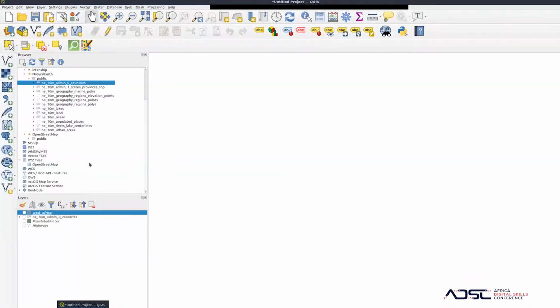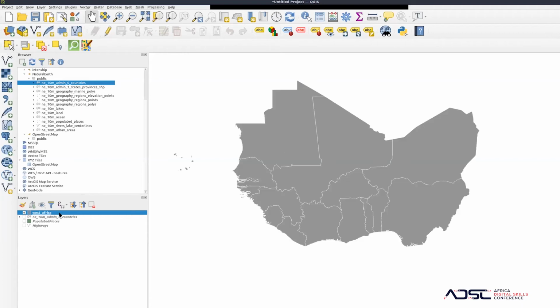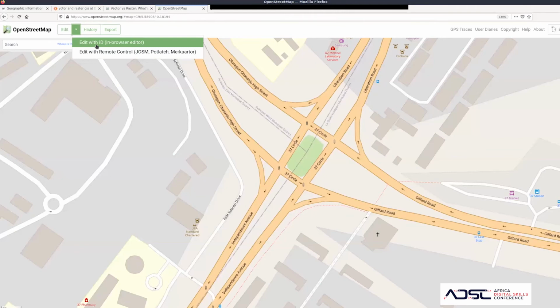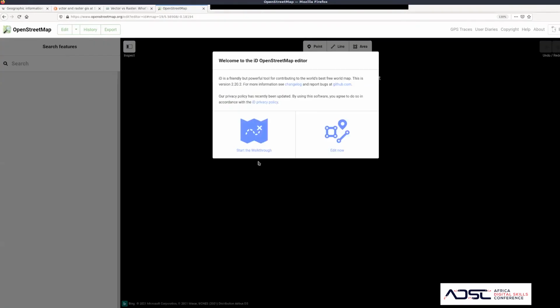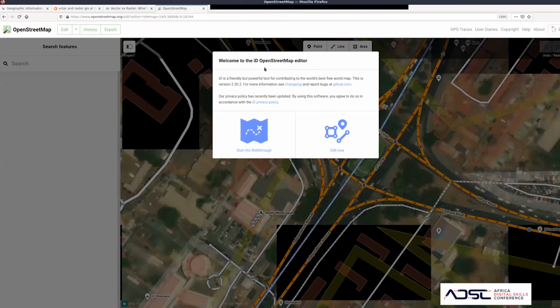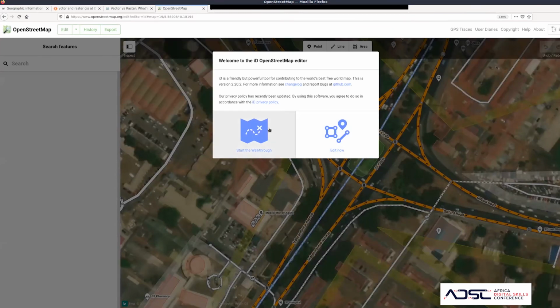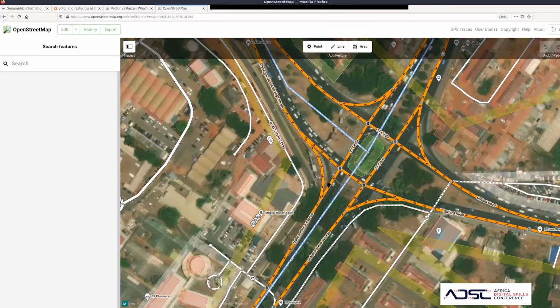The same way in a GIS system, we are changing data here. I can also delete from here. This could also be considered an editing environment, but it's made for a certain purpose. So in OSM, there are tools. One of them is iD and another is JOSM. But the basic and quick-to-go one is iD, which is basic, not advanced. When you start it for the first time in a new browser, it gives you a walkthrough. You can see a walkthrough, but we will edit now. I have an idea already about this.